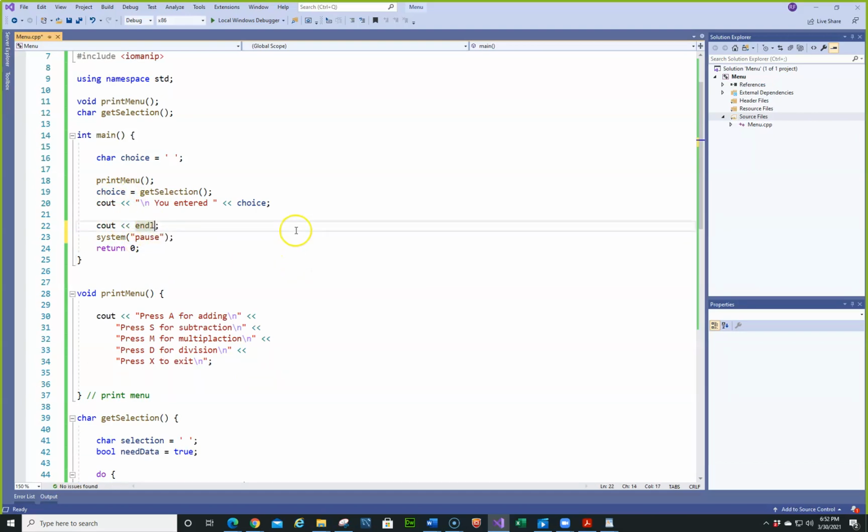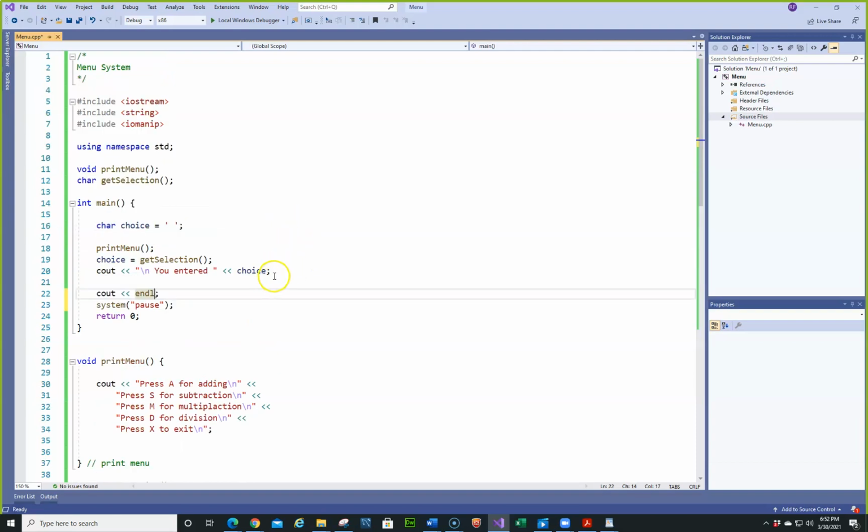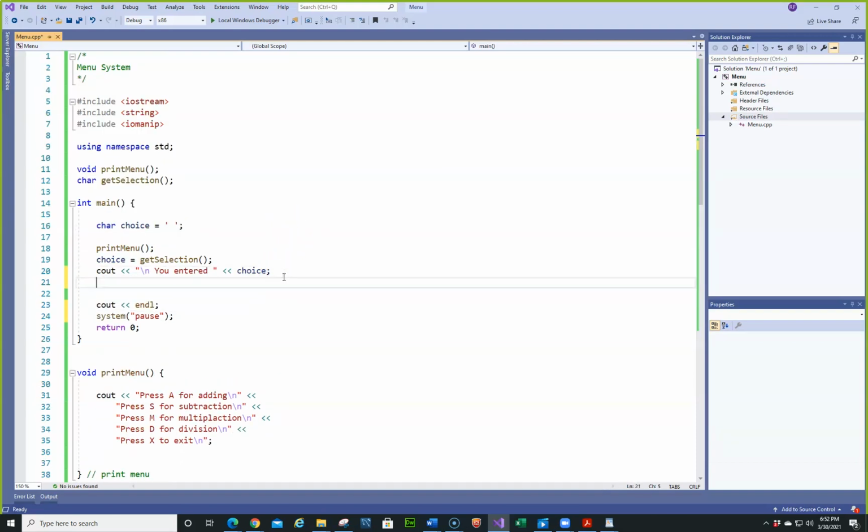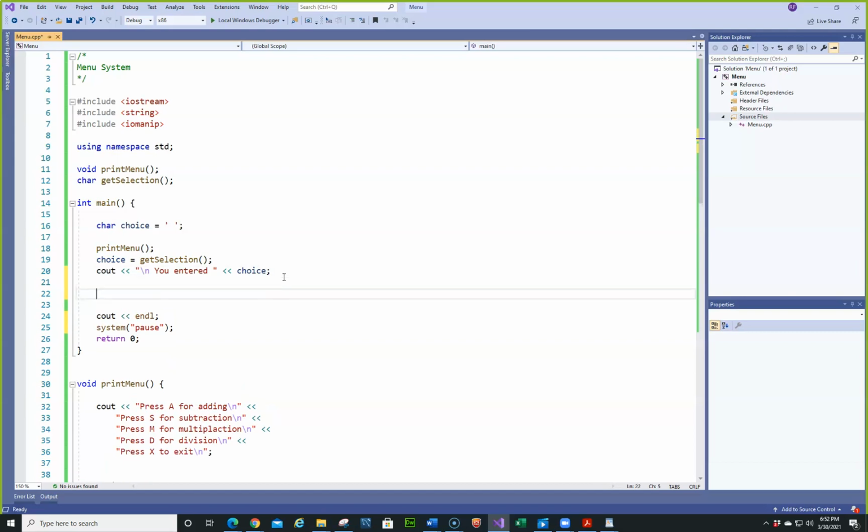So now we're going to create a switch statement. And we have a choice. So we're going to do switch choice.